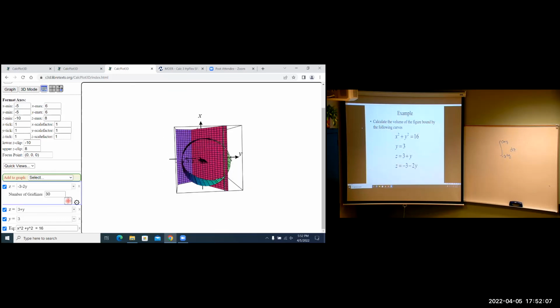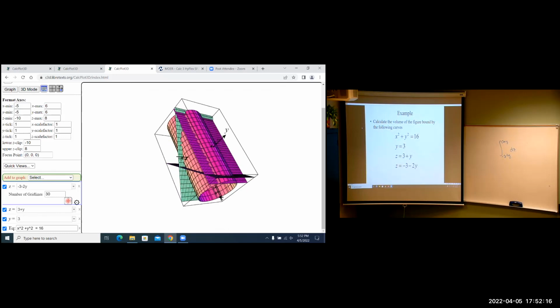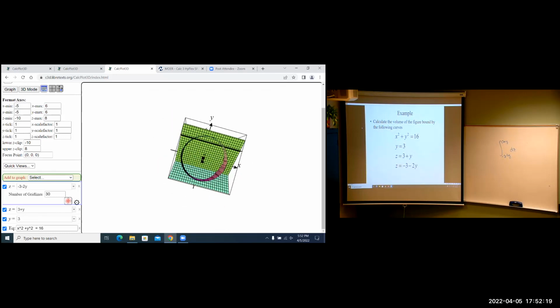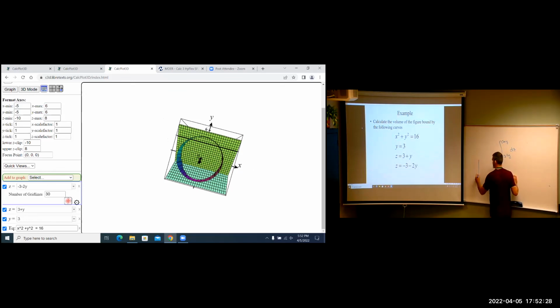Okay. All right, let's, actually, let me see. Can I? There we go. There it is as an XY. This will make it a little bit easier for us to conceptualize. So what's happening? Clearly we have a circle, right? That's coming from the x squared plus y squared equals 16. So we have a circle right here, but it's being cut off in two places. We see it's being cut off here, and we see it's being cut off a little bit more right there. Okay.